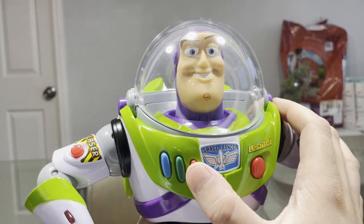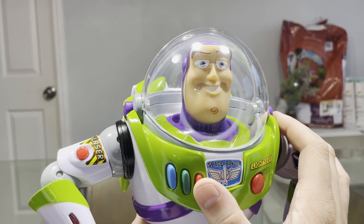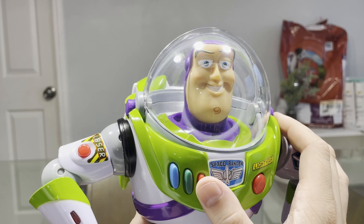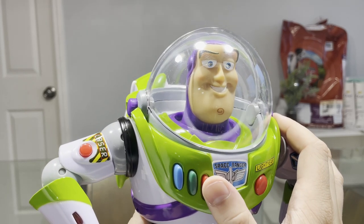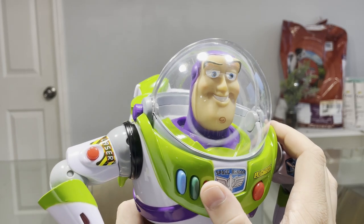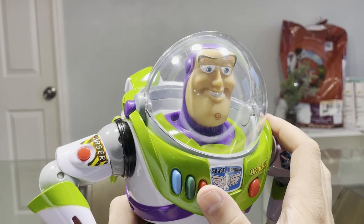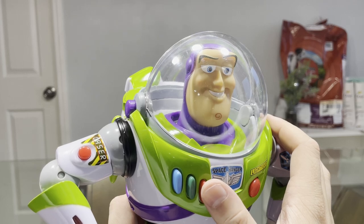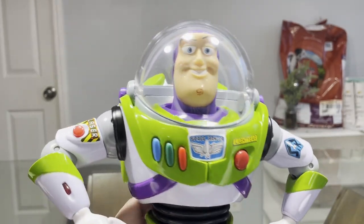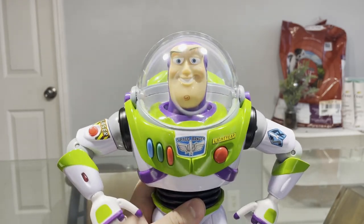Now for the English voice features: 'To infinity and beyond! Well, whatever happens, at least we'll all be together. Are you all right? Woody once risked his life to save me — I couldn't call myself his friend if I weren't willing to do the same. So who's with me? Shields to maximum! I like your thinking. I can fly around this room with my eyes closed! I am Buzz Lightyear, I come in peace. It's a secret mission in uncharted space. Let's go! You don't want to be in the way when my laser goes off. The slingshot maneuver is all we've got. Full speed ahead.' Just like the Takara Tomy Woody doll, this is a remixed version with all the voice phrases Buzz had throughout all four movies.